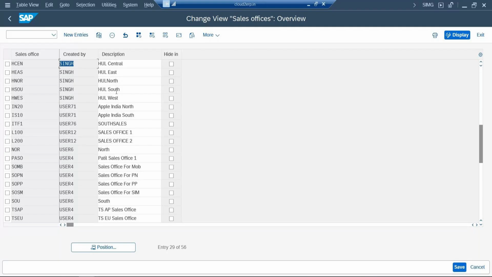I see it here. This hidden is a tick. If you press it here, then when someone is making a sales order to sell to a customer, he will not see this sales office. Okay. He will not see it. However, if he still puts it, it will come. Remember that. This is just to hide it. It does not mean it will not work. It will still work. So if he remembers the code, he can still put it. However, he will not see it if he tries to see an F4 entry. Okay. If he tries to see the various available options for that field, he will not see this. However, if he remembers the code and he puts it there, then that code will be picked up.